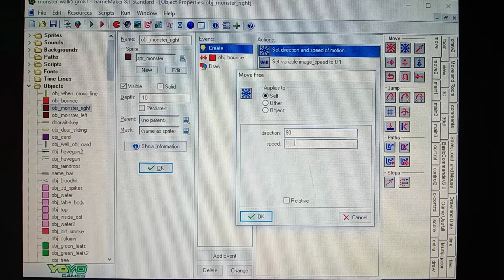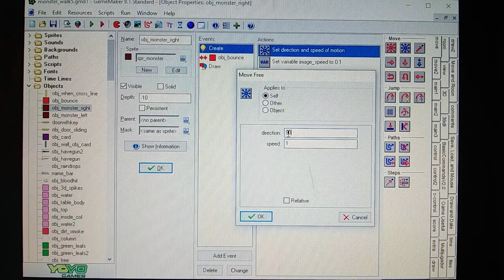With 3D space, we're dealing with the X, Y, and Z coordinates. So I tried to do this. Okay, he's going right. So I'm thinking he's going to go from 0, which is right, then he's going to bounce on the block, and then he's going to go to the left, 180.